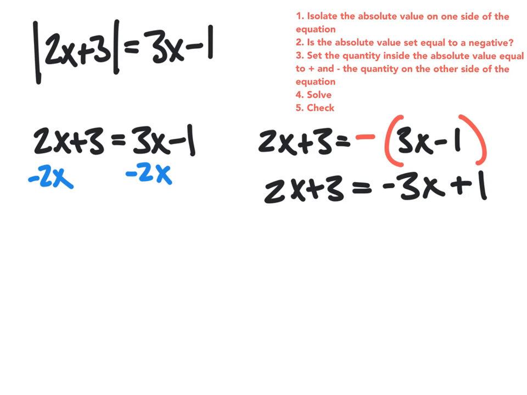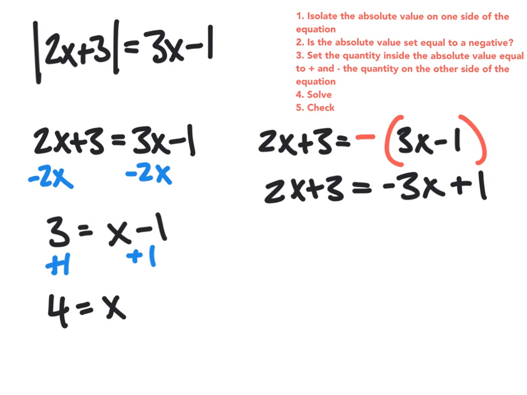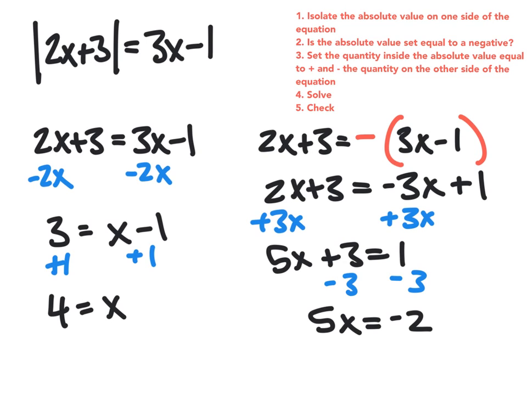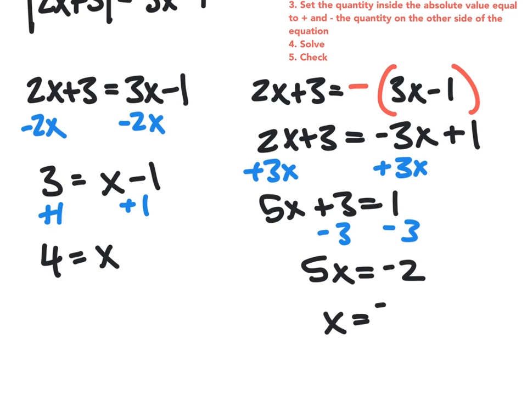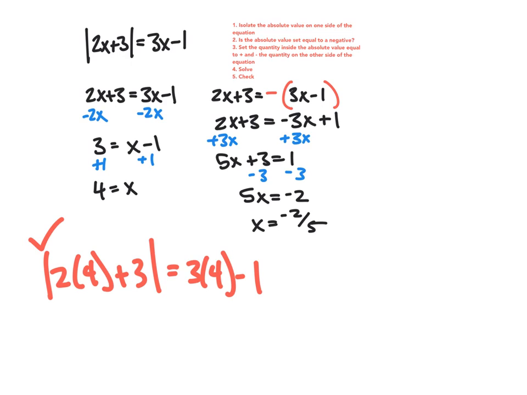Let's start with this left side, just subtracting 2x from each side, just because that's going to leave me with 1x over here. And after I add 1, I have 4 is equal to x. Now on the other side, I decided to add 3x first because I like to keep my x's positive. And then subtracting 3, finally ending up at x is equal to negative 2/5. All right, so I've got to remember to check my solutions. If I check 4, 2 times 4 is 8, plus 3 is 11, equals 3 times 4 is 12, minus 1, which is also 11. So 4 works out.